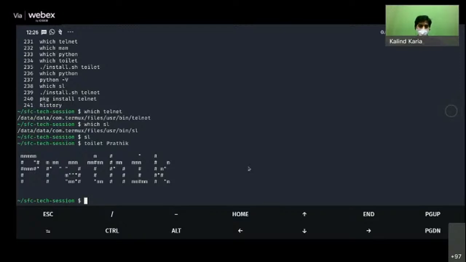Next, we had the telnet command also installed with us.